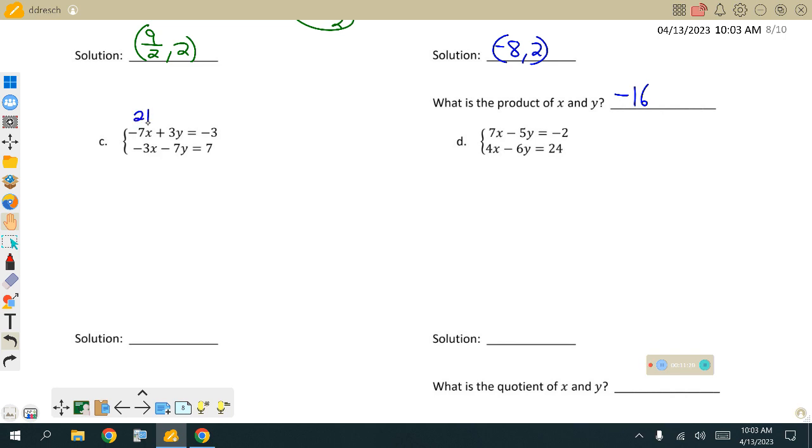All right, on that top one, that top equation, what times 7 gives you 21? And on that bottom one, what times 3 gives you 21? So we have to multiply both equations this time, don't we? No big deal, who cares? Now, before I do it though, what else do I have to do?